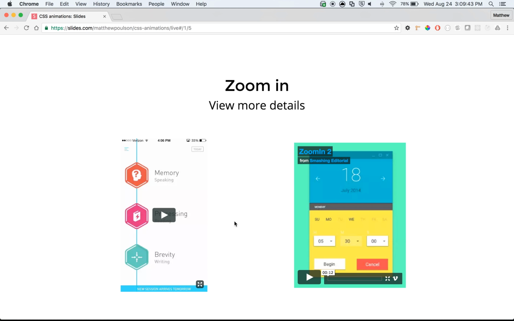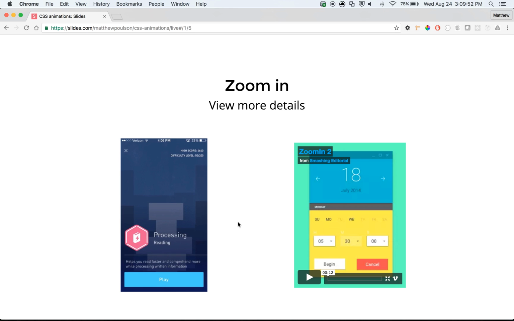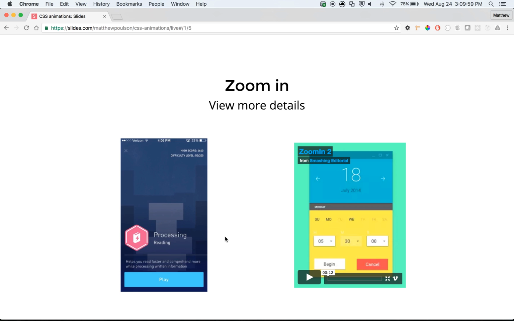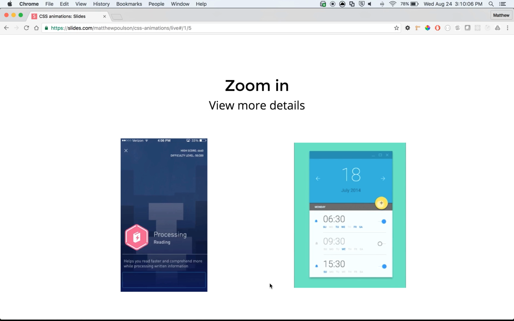Like just cutting to different states, zoom in is a way to zoom into a particular state. We have one state where we're focused on a particular part and we have a list of the different parts. Very similar to that, we have this menu that pops up when you're selecting that button. And instead of just cutting to it, we zoom in on that button.